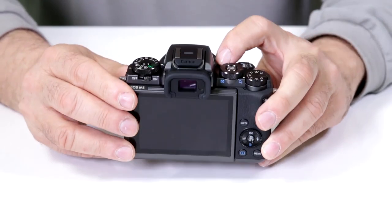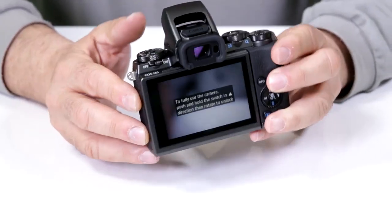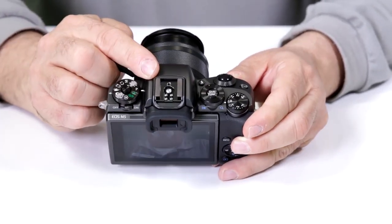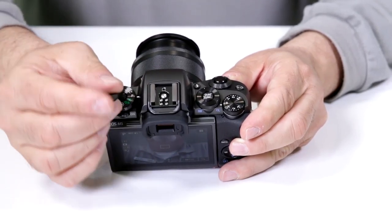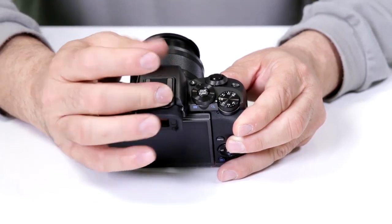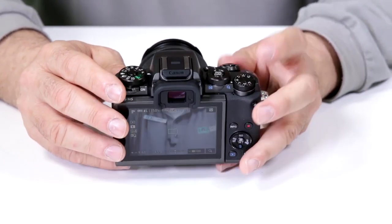I mean, it's small. I think the guide number on this, I read, is not overly fantastic, but guess what? It does the job, nice and compact. But the beauty of it is that you also have a hot shoe so you can work with your favorite flashes from Canon, whether it's the 430 series or the 600 EX-RT series. I don't know if I'd go with the 600 on this guy. This is pretty small for that big, huge flash.